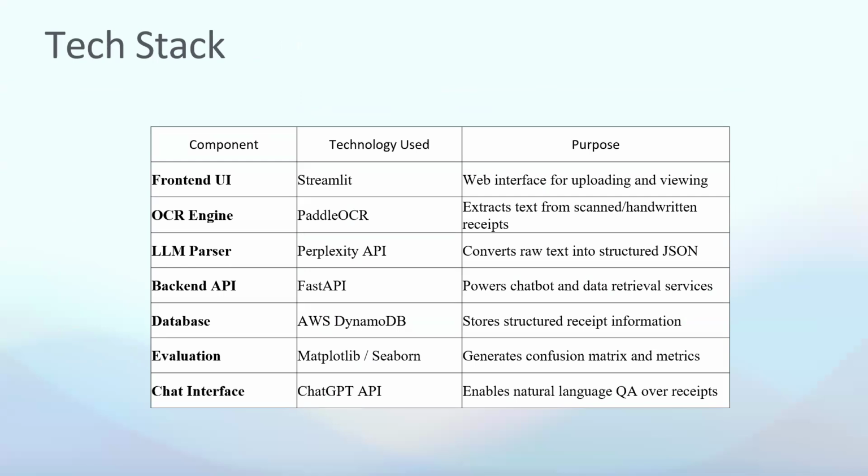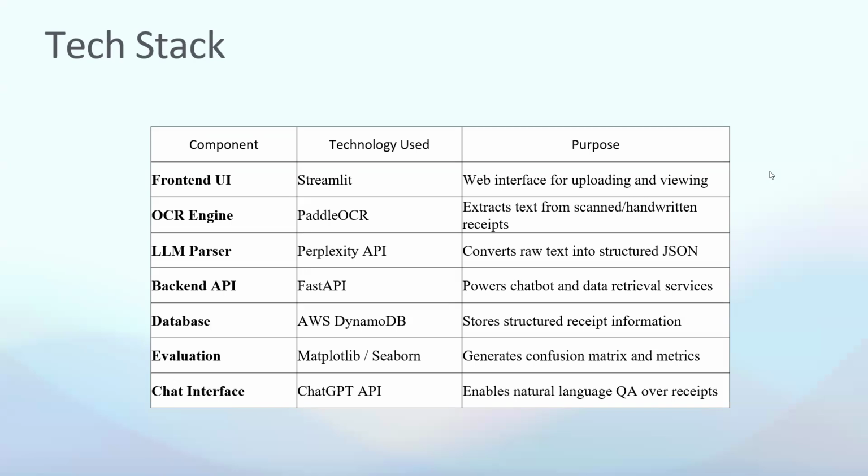Coming to the tech stack, this represents the technical foundation of FormIQ. Our solution leverages a diverse and robust stack of modern technologies to ensure accuracy, scalability, and usability. For the front end, we use Streamlit. It is a fast, lightweight Python framework, ideal for building interactive dashboards. It handles file uploads, model interaction, and chatbot communication in a single page UI.